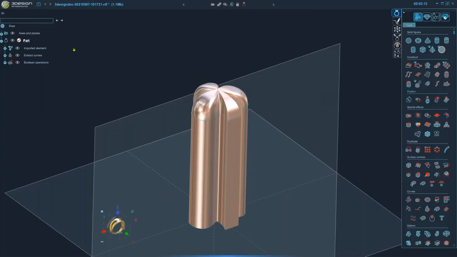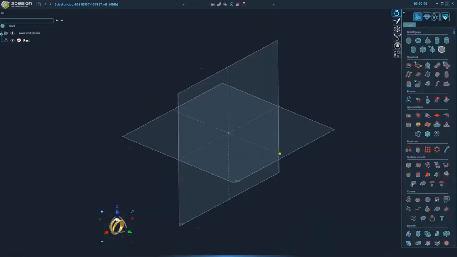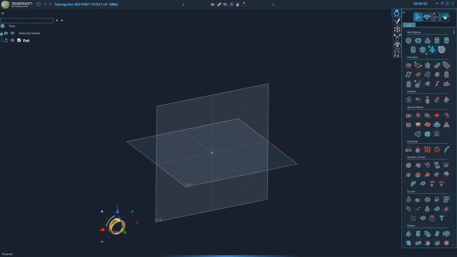Okay, and then the very last one in the solid bench here is going to be plane around a point. So this just gives us a new quick shortcut to create a plane, giving us a different tool to manipulate it, linking it to the center point of the screen.